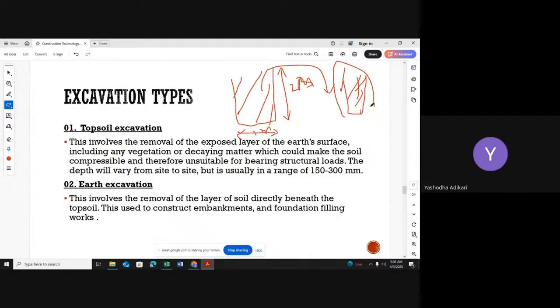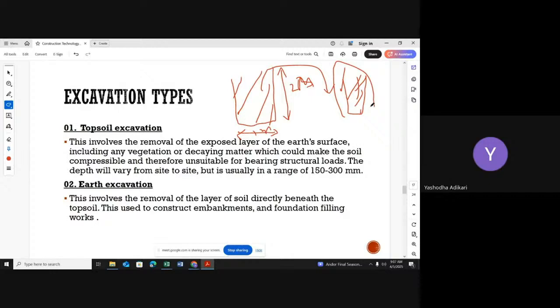Now, if you remove it because it's unnecessary to your construction activity, that means when you're doing any filling work, you can't use that excavated topsoil layer for filling. You can take soil cut from any other place and use it for filling, if it is in good condition. But we don't take the topsoil for refilling activities. The reason we removed the topsoil was that it's not good. So when filling something, we can't take it again as if it were good. So you can't use that excavated topsoil for any filling activity. Keep that in mind, right?